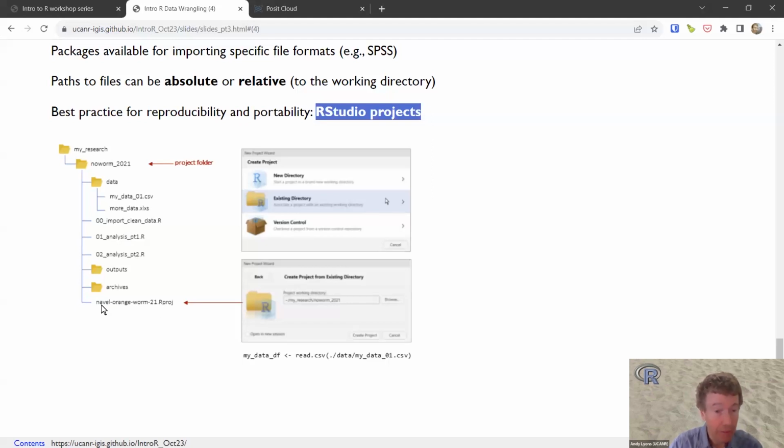And then if you create an RStudio project inside that folder, then every time you open up that RStudio project in RStudio, the working directory is set to the project folder, and then you can just use relative path names and everything works pretty well from there, right? So this might be overkill if you're just doing a quick and dirty R script to clean up some data. But if it is a project that you'll want to work with repeatedly, this is a good practice and good habits to get into.